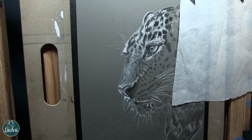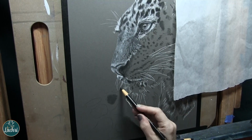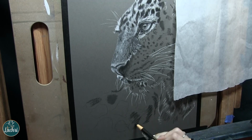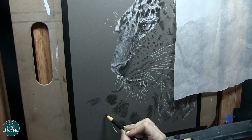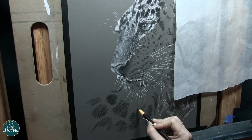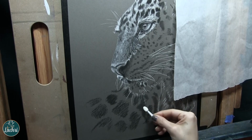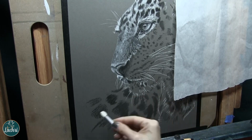So like I was saying before, if you just put a whole bunch of random lines everywhere, yeah, you've got a ton of detail, but it's not correct detail and it won't look realistic. So less detail in that case, paying attention to which direction the fur goes, you know, simplify things. That is what's going to make your work look more realistic.